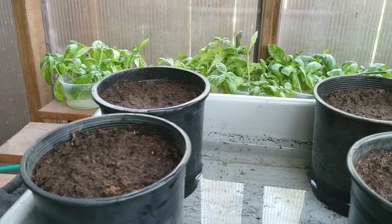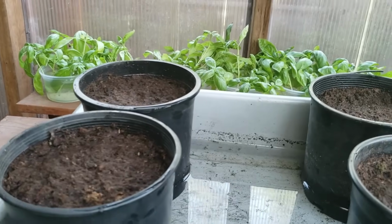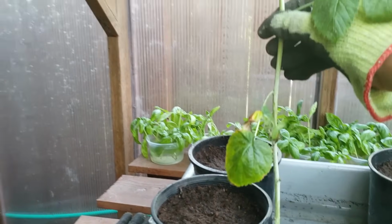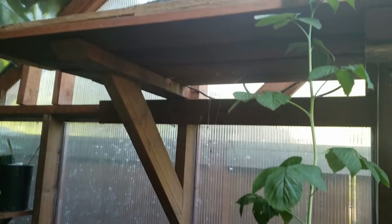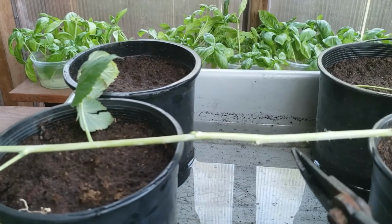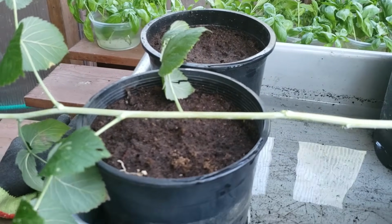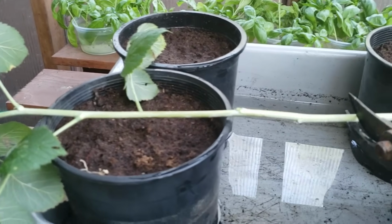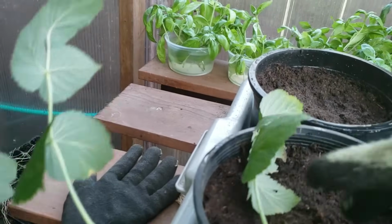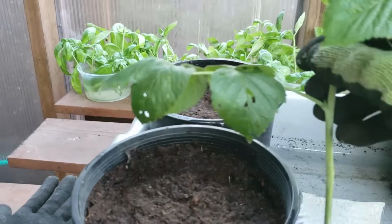Okay guys, now we're ready for the last part, and that's putting the shoots in the pot. It's super easy, but there's a couple things you want to remember. Now, one, you don't want the shoot to be too tall. So this shoot, yeah, might be a bit tall. So it'll still give us 1, 2. We'll take that leaf off for 3 nodes buried, and we'll cut it right there. Okay, so shoots aren't too tall.